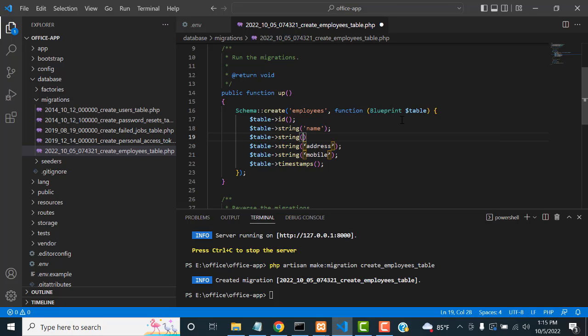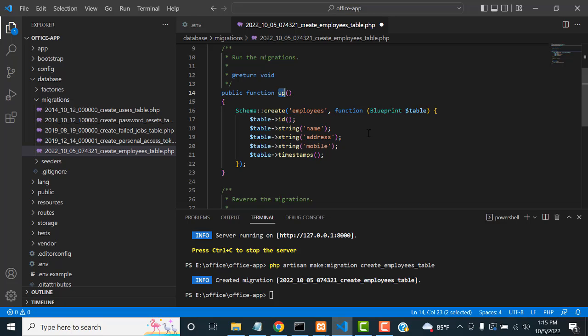Okay, you have to write the address. Second thing is address. Employee name, so address and mobile. Okay, mobile also I have to paste it. Okay, these are three columns, right? These are all single quotation. Now we have created three columns, right? Along with the ID. ID will be the auto increment, right?